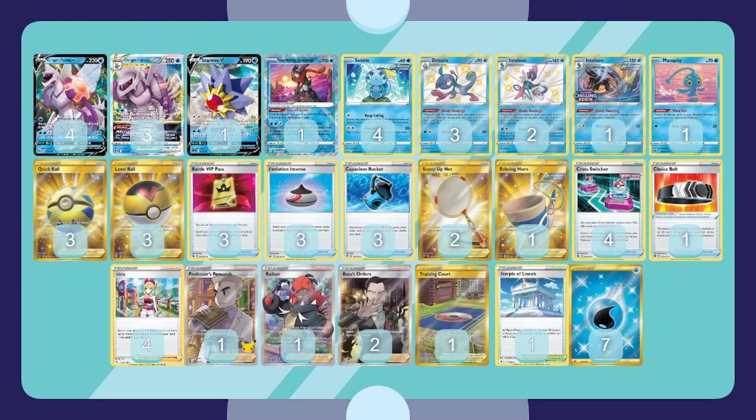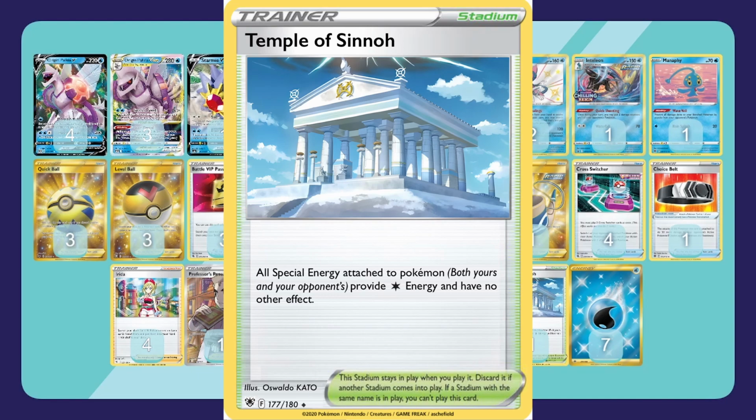But then we do have a new stadium, which is pretty cool if it sticks in play. The Temple of Sinnoh. All special energy attached to Pokemon, both yours and your opponent's, provide colorless and have no other effect. Luckily, we don't play any. So if there was like an attack on a Pokemon that was like, it does 70 for each fusion energy, but the fusion energy now provides colorless, it's going to be hard for that Pokemon to attack.